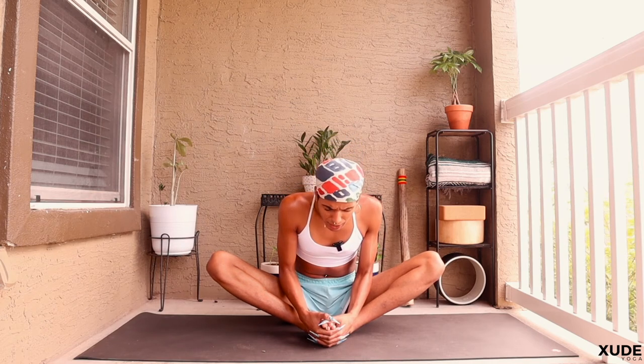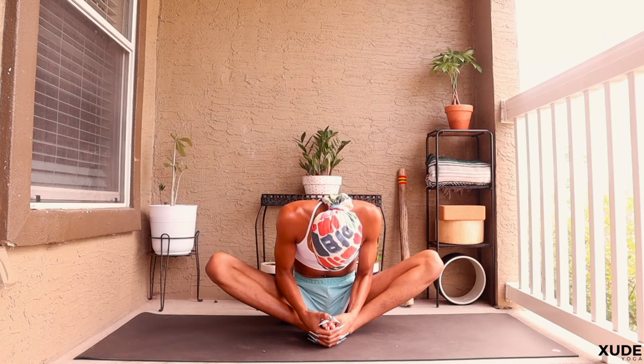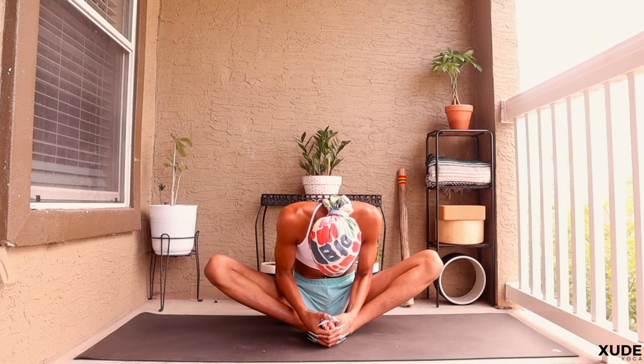Let's take a few breaths here. Exhale, begin to fold, creating a C with the spine by tucking the chin into the chest. The hips begin to curl forward, pulling on the bottoms of the feet, allowing yourself to feel the stretch from the base of the spine all the way towards the neck.